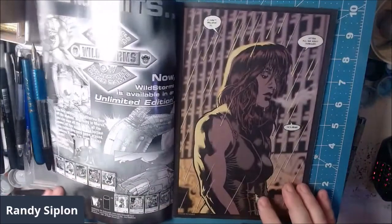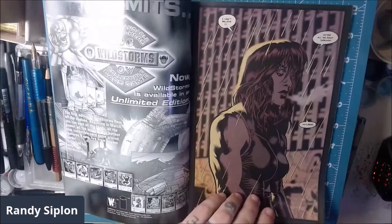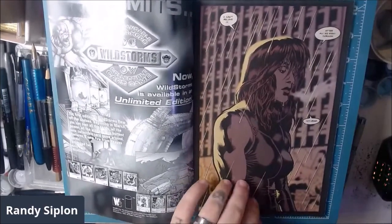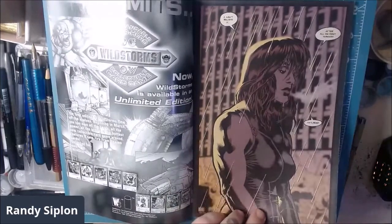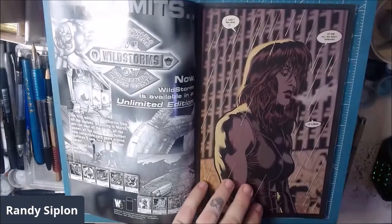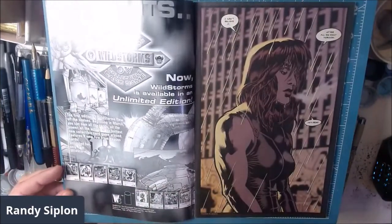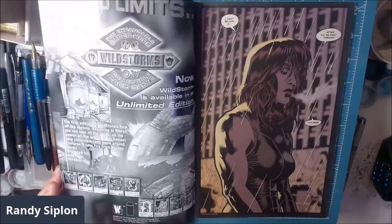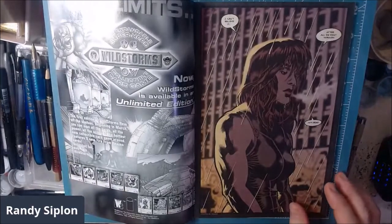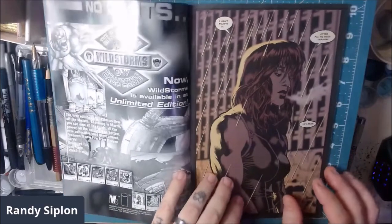Sorry about the glare on the glossy stuff. This paper is more of a matte finish, and there's no glare. And it's not newsprint. It's like the little step up above newsprint. I'm not sure what it's called, but it's pretty nice. I like it. I like glossy paper for comics, but they do not work well on camera with lighting. It's tough.